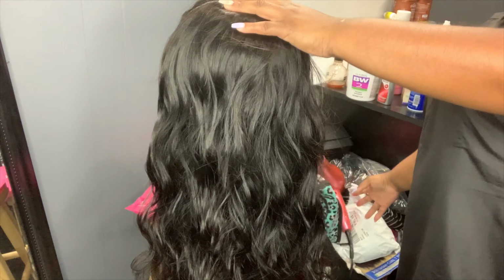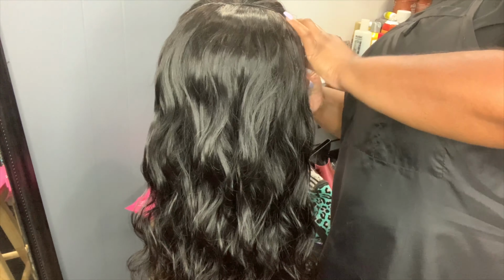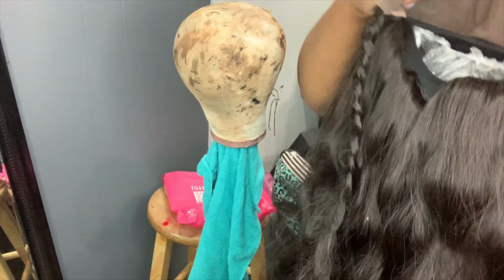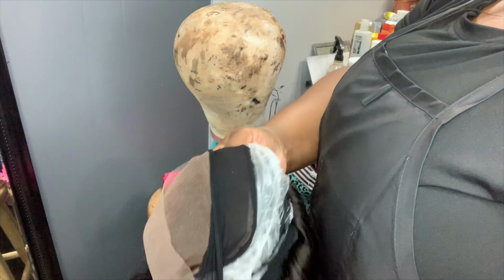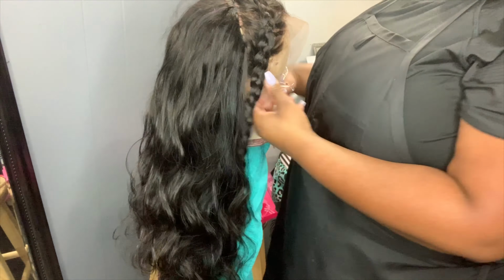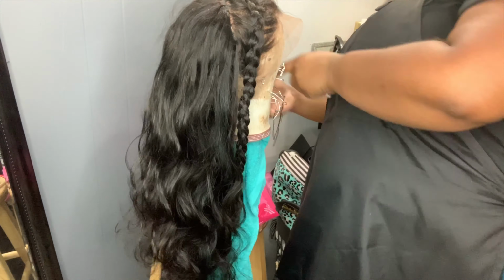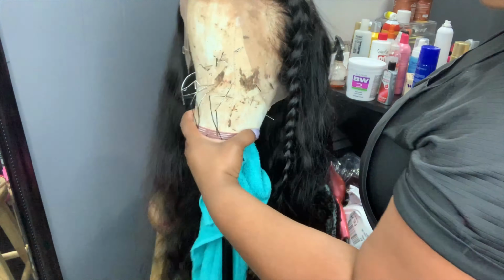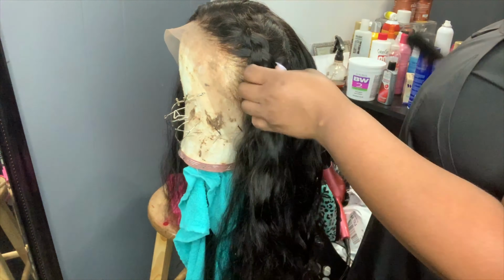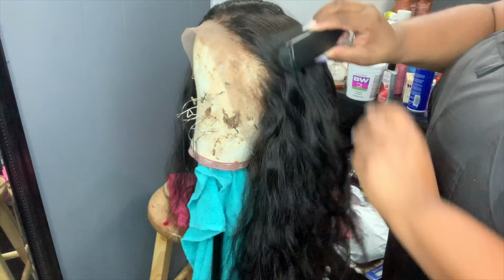So anyway, I'm taking the T-pins out so that I can remove the stocking cap and that plastic cap that's under there. I'm gonna cut the excess stocking cap off and then put it back on and just let it sit on there. Take the braids down and pull it back in a clip. Okay, so I'm applying the wig back to the mannequin head. I'm gonna let it sit. I let mine sit overnight. You can let it sit a few hours or put it under a hair dryer for about 30 minutes or so, just to let the glue cure really good. And then you're able to install it and style it.